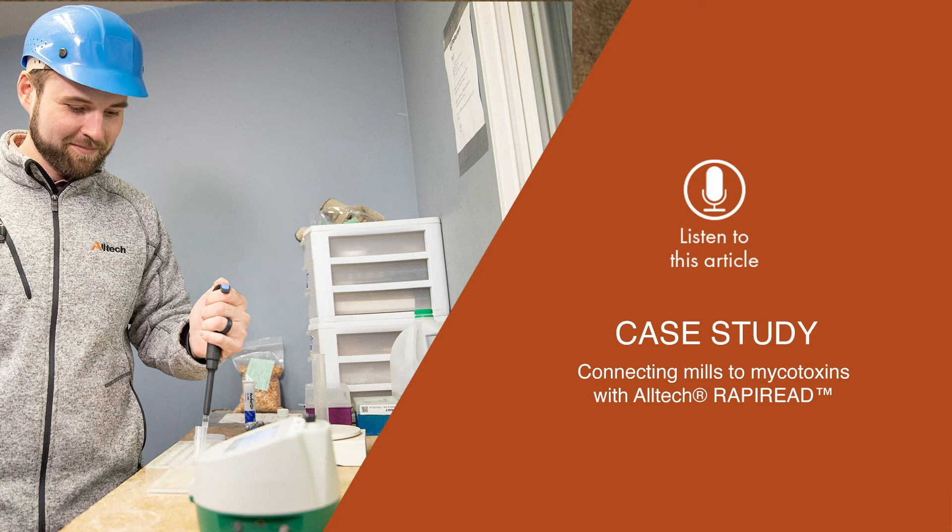Kolnhofer Farms wanted to be at the front line of mycotoxin control, and Altec RappiReed filled the gap in their system, producing the essential information when needed. Waiting for a result to come back from a third party was not an option anymore. The RappiReed integrated analysis platform is easy to use, and results are obtained quickly. We need to be the first to know what mycotoxin level we are dealing with, and being in control of that process was key for us to make quick decisions. The Altec RappiReed program makes the system even easier to use and explains the results so that anyone can understand them.